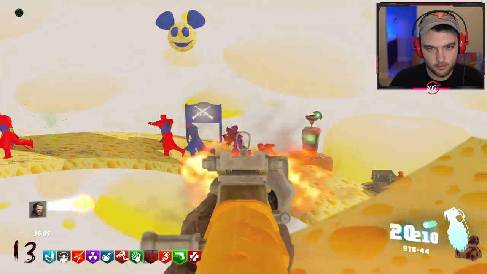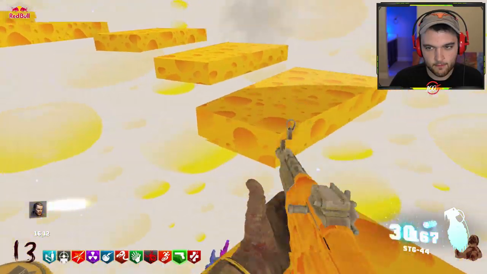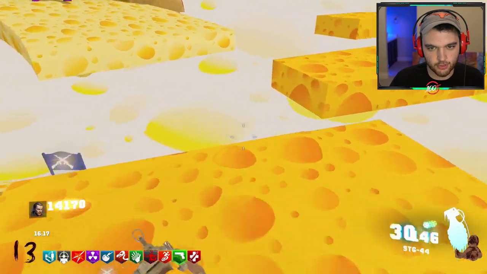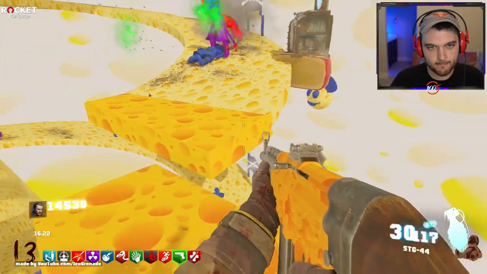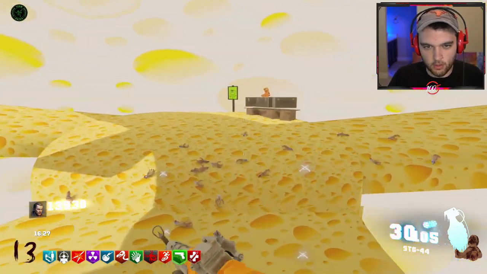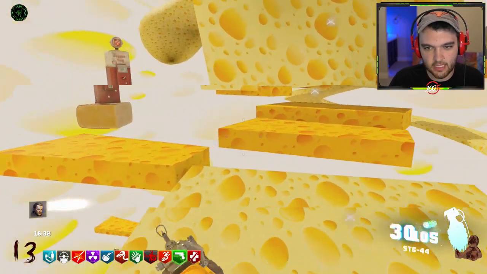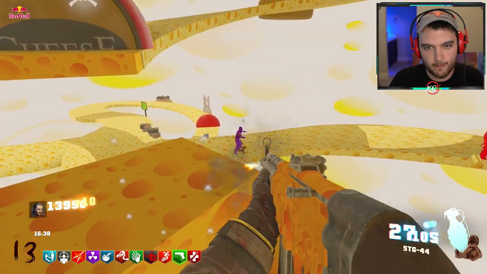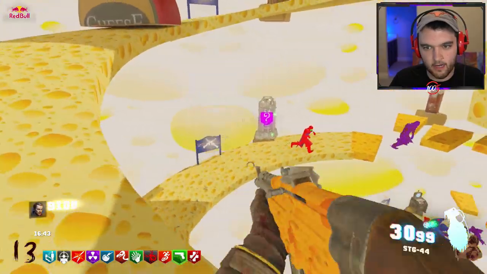Dempsey's loaded up. This is an actual joke. This entire map is an actual joke. No ammo. Gimme. Okay. All right, so that's it for Wonder Fizz. I'm not getting anything else out of Wonder Fizz. Go. All right, we're up.